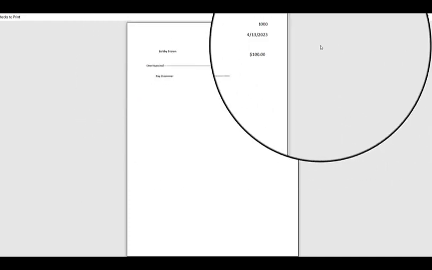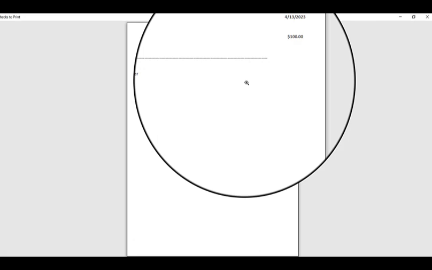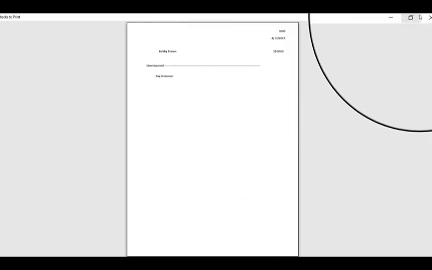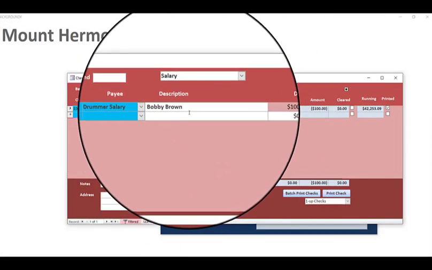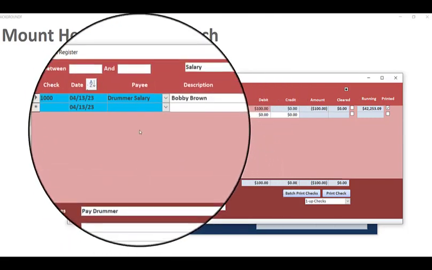And we'll have to match this up. So what we'll do is we'll print some on paper, see if it lines up with the check paper that you have. If it doesn't, then I'll have to realign that till we get it to match. And then we close that. And that's how you'll pay checks to individuals.